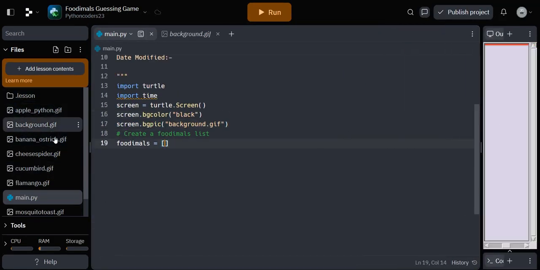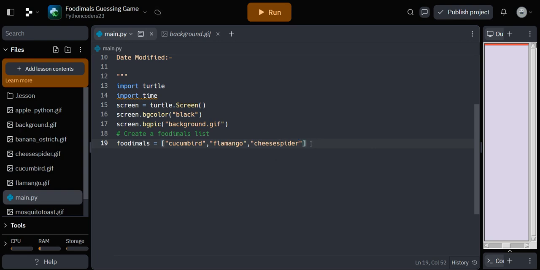So I'm going to pick just 3 of them for the sake of an example, but you can add more Foodimals. So I'm going to pick cucumber. I'm also going to be picking flamingo. And you can add more. This is what we call creating a list in Python. First, you give a variable name, equal, square brackets, and inside your list you're going to put things. So I put first option, second option, separating with a comma, then put another option. I'm going to go with cheese spider. So just make sure you spell the names of these Foodimals properly. So cheese spider. And I'm just sticking with 3 Foodimals in this list.